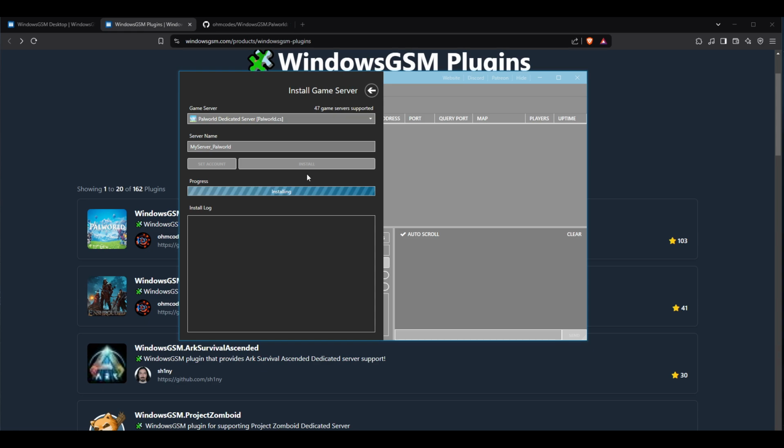some of the servers, I forgot to mention, require you to set an account, your Steam account, so you can download the server, because some servers require you to own it.